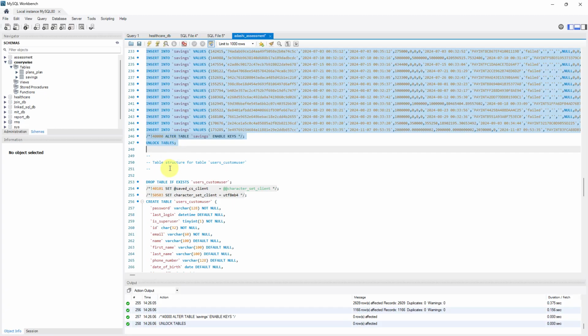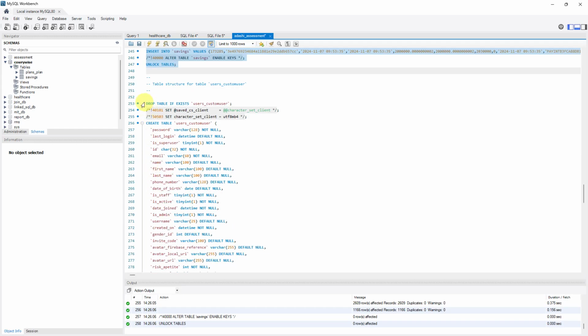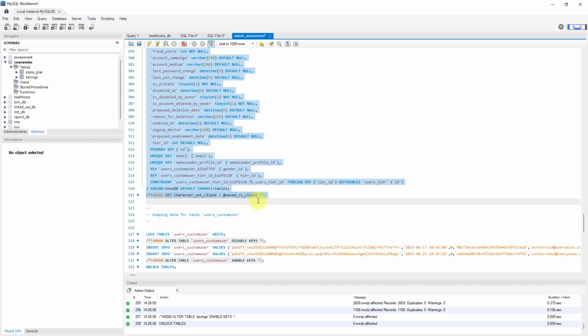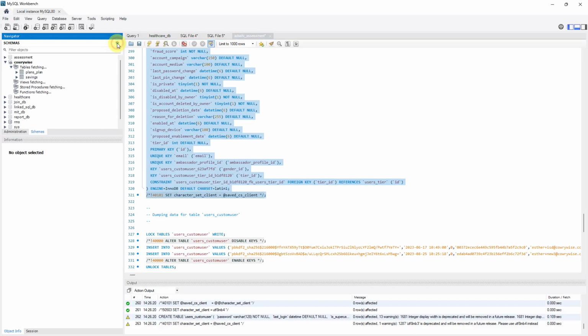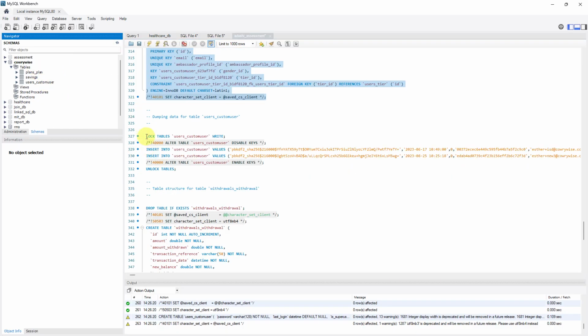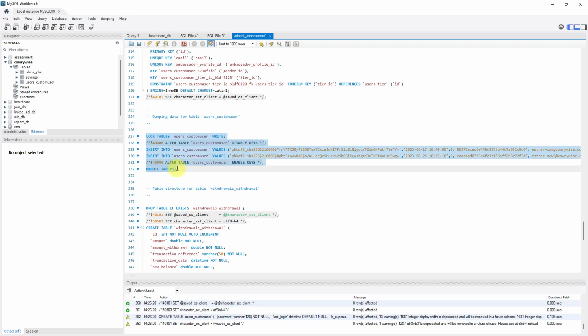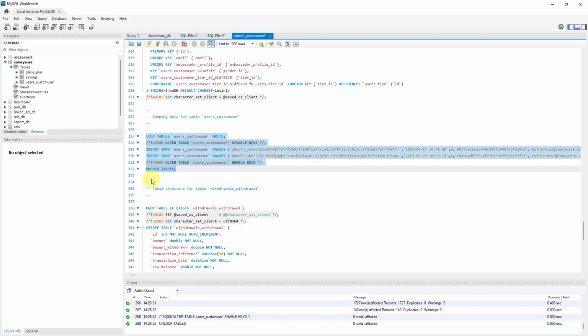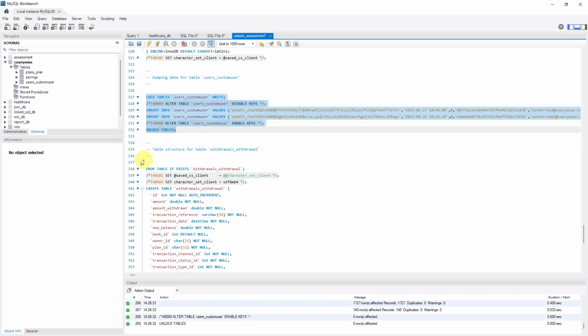Okay, so I think it is done. I'll run the next table. Refresh. You can see the next table. Then I will insert data into it. It has finished.